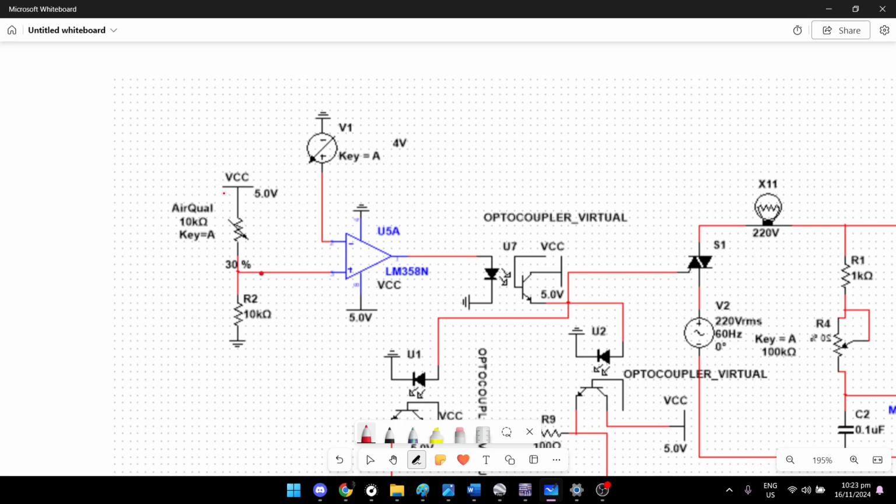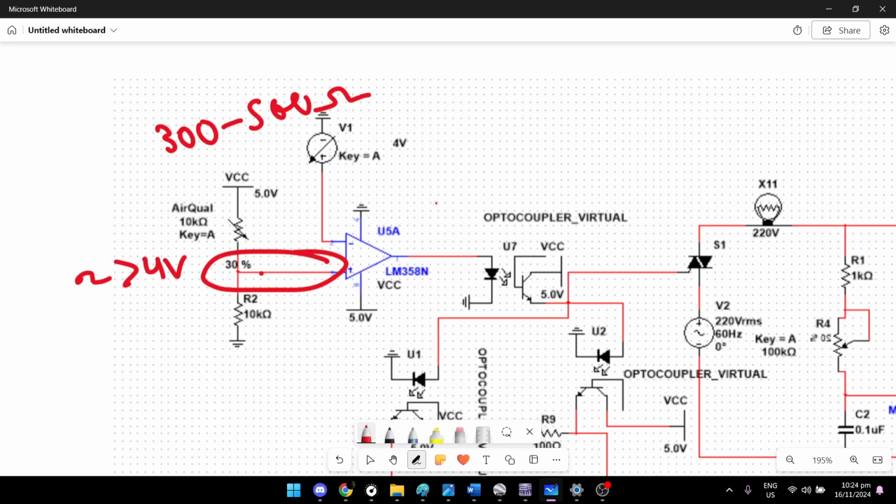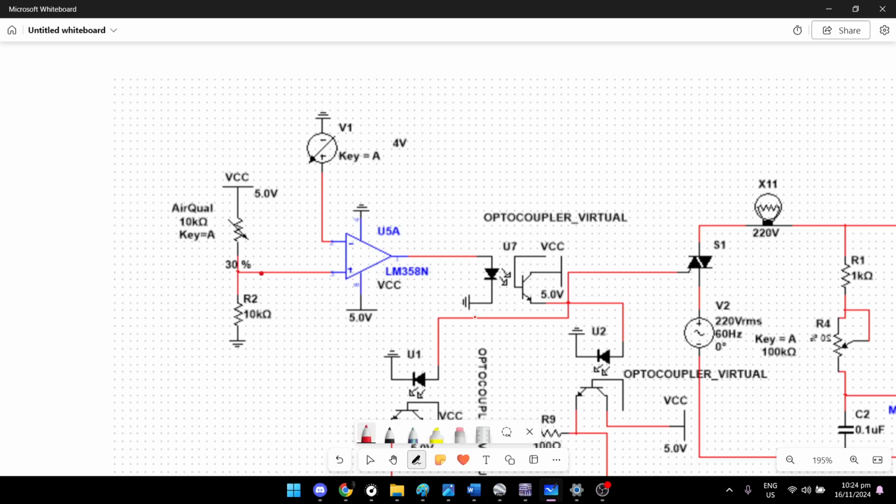Once we have a 5 volt signal here, by the way, the variable resistor here is our sensor. It's a photoresistor or an LDR, the type that reduces its resistance in the detection of light. It can go down to around 300 or maybe 500 ohms, and in that state the voltage across this point should be greater than 4 volts. In any case, we can also adjust this. It's basically just a simple threshold. So, let's move on to the circuit.